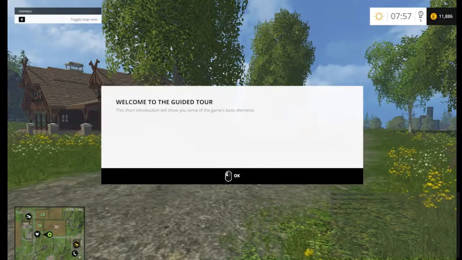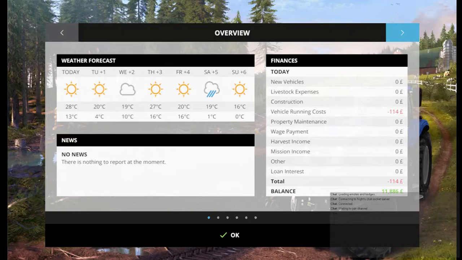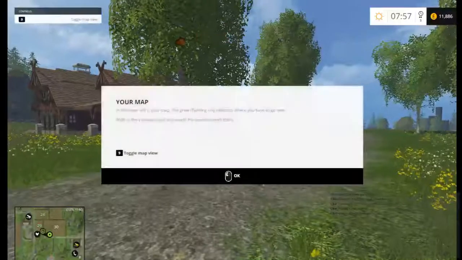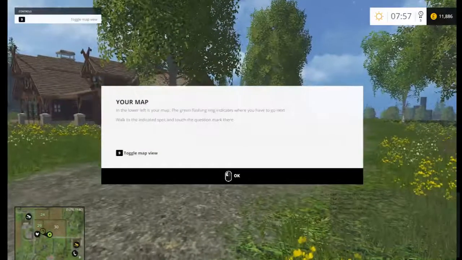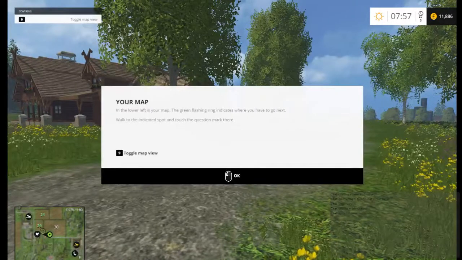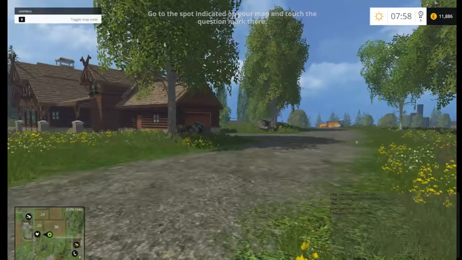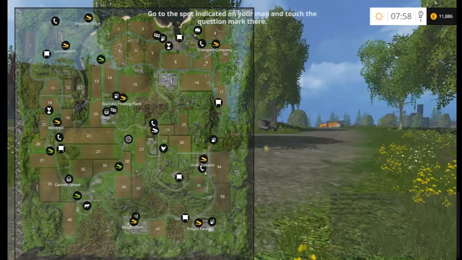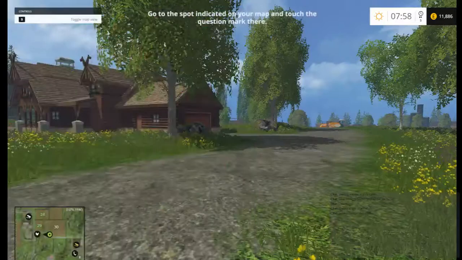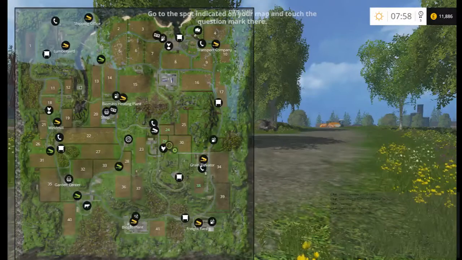One thing I really do like is that the minimap is up there all the time, and it's not as intrusive. If we press 9, we can toggle map view apparently. So we can make the map bigger, or we can have it small, and that is much bigger. That is the old system.